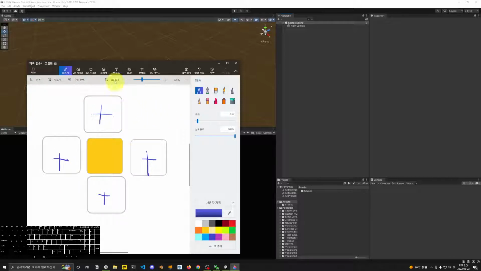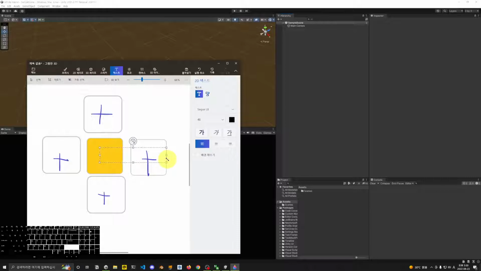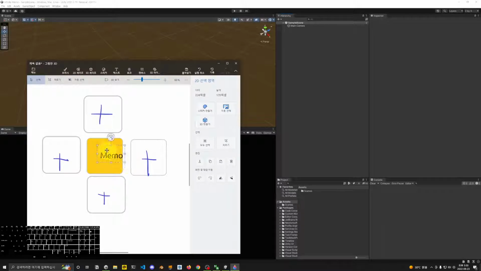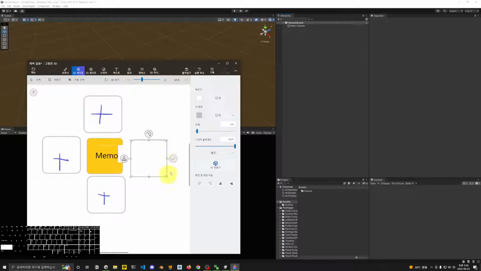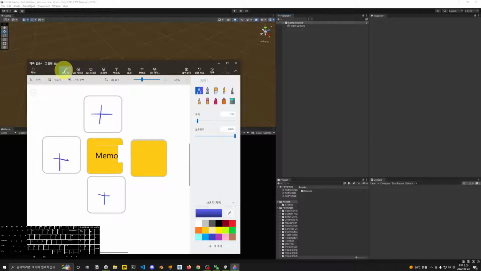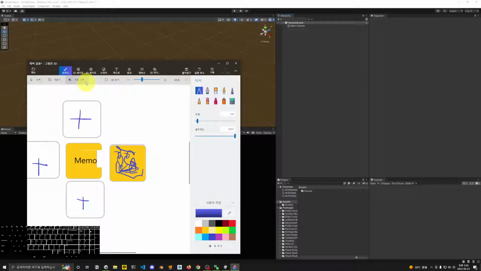And I can put some memo here or a sentence, something. And when I press this, there will be a new space for memo, and I can write another sentence, memo, something.